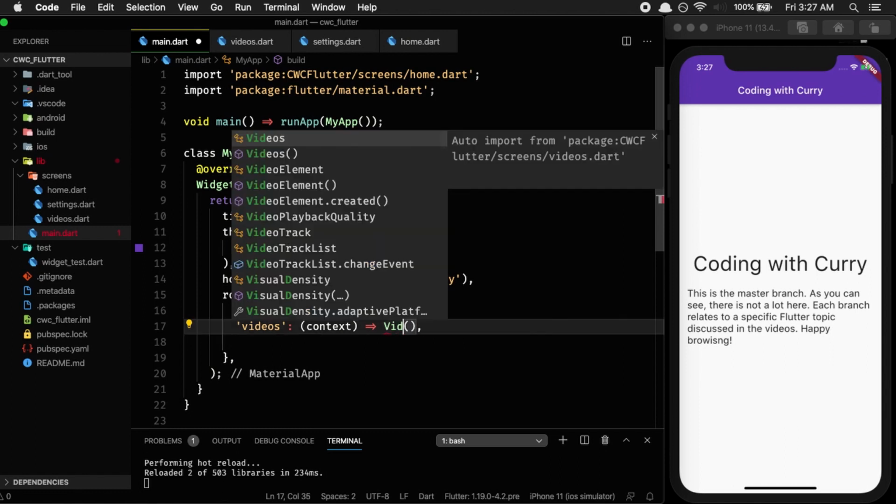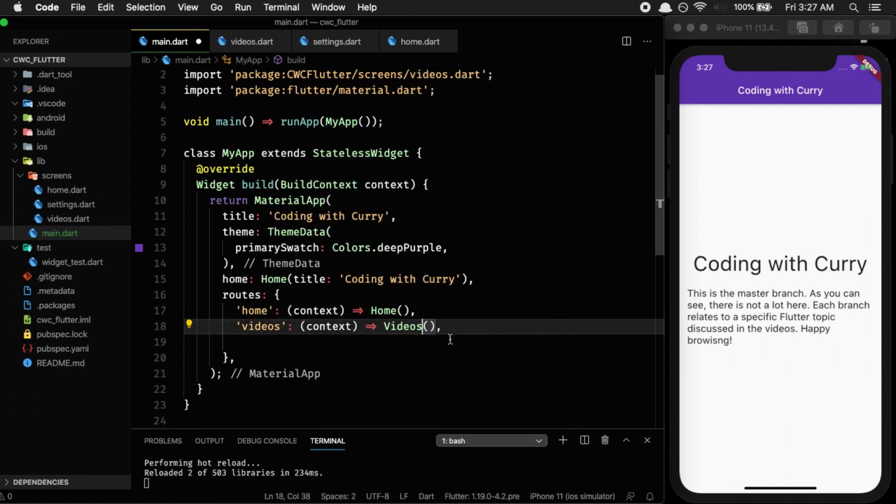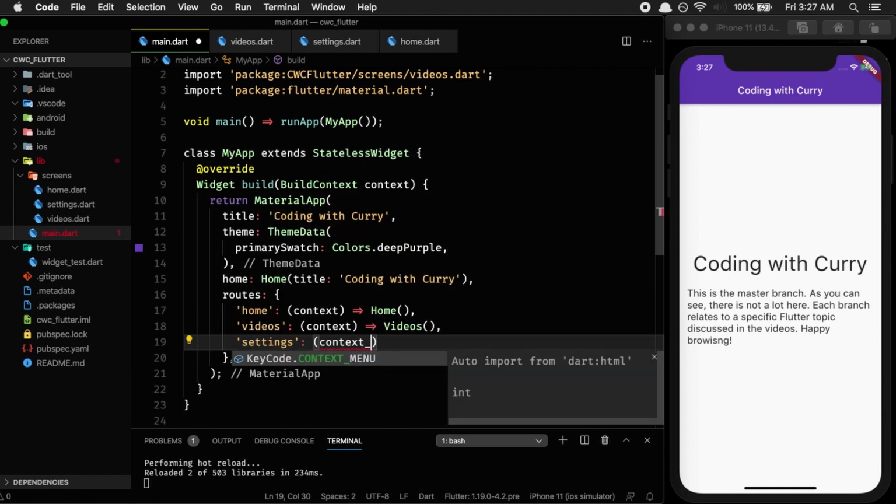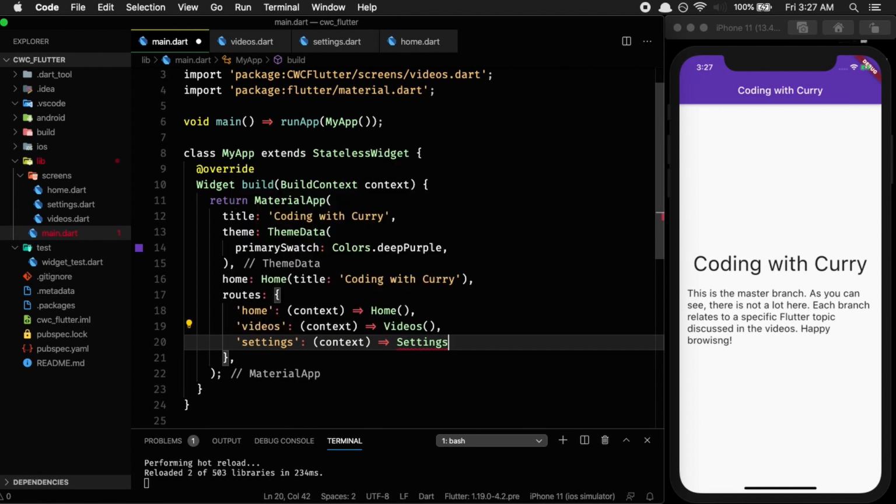And let's actually make sure that's imported correctly. Okay, and I want to have our settings here, and that's context, settings. Okay, so that's our three screens that we'll have in our app. So these are the three main screens. This does not include the drawer or tabs yet. So the first thing I want to work on is the drawer.